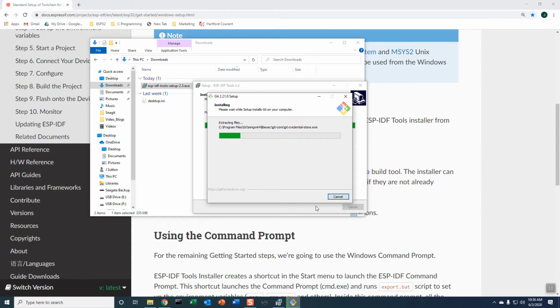This MinGW is being put on right now. That's important, and we'll be adding the compilers from Xtensa.